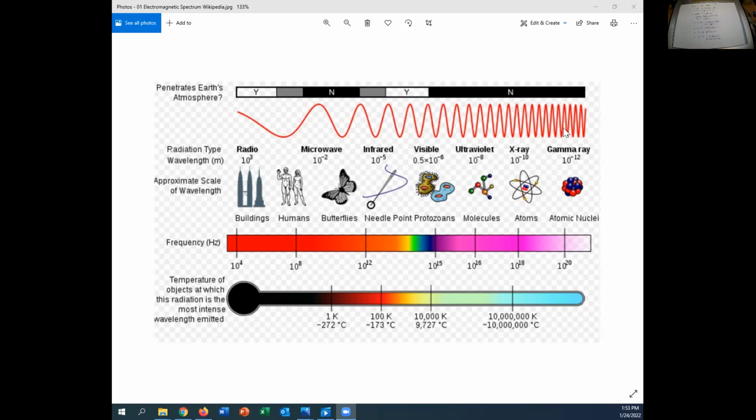Okay. Now, one thing I think is kind of interesting is that even though all these waves travel at the same speed, and really a similar phenomenon, they actually travel through different materials differently. I mean, this is just one little tidbit about these. So, for example, we're surrounded by a bunch of walls that are blocking visible light. Okay? So, why can't we see the next classroom? Well, because visible light cannot travel through these walls right here. What about other parts of the spectrum? Like, can radio waves travel through these walls? Well, if you had a radio, I bet you could tune into a radio station.